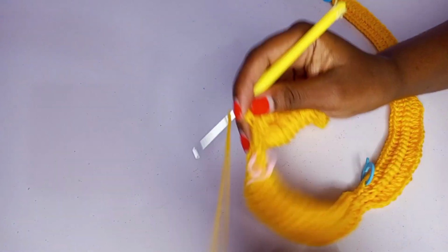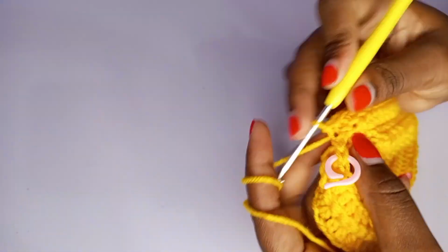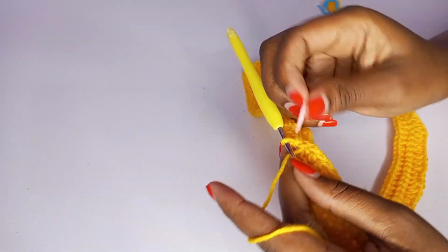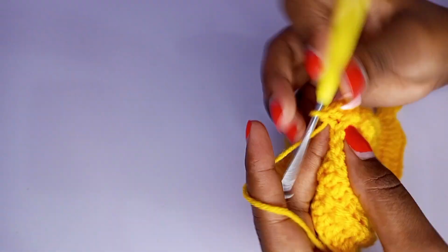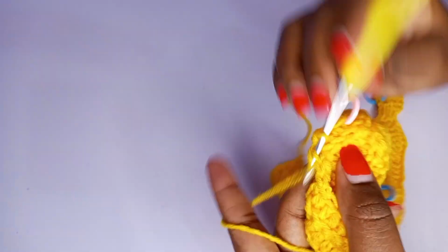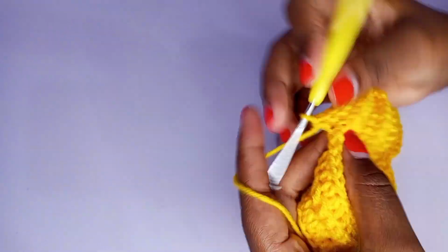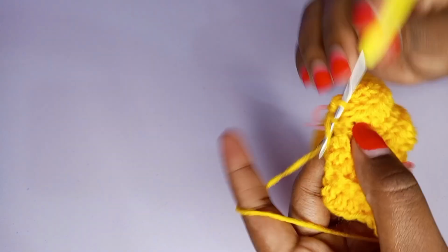So the 4th row is similar to our 2nd row, so there's nothing new here. You just work your single crochets, and then you remember where you marked your work. You work your slip stitches, then proceed single crochets, slip stitches, proceed single crochets, slip stitches, until you complete the row. So our 4th row is similar to our 2nd row. So up to this point, I believe you know what you're doing.